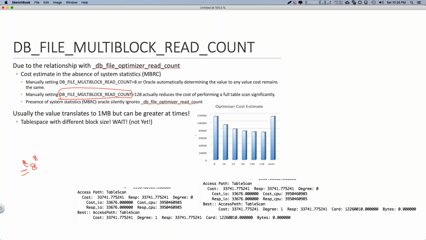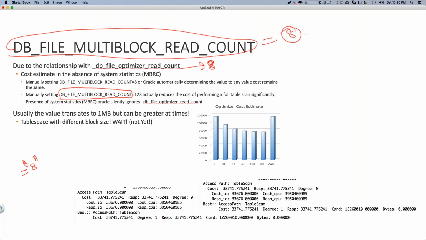So if you are letting Oracle determine the value of this particular parameter, by default, optimizer read count will be set to 8. If you are manually setting this parameter to 8, or 16, or whatever it is, Oracle assigns the same value.